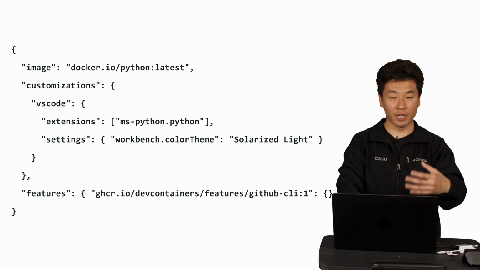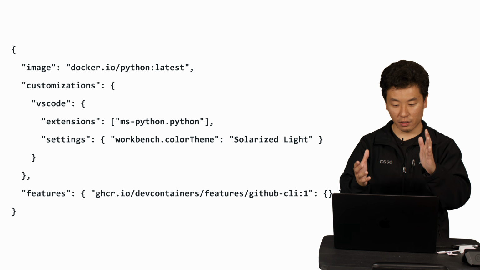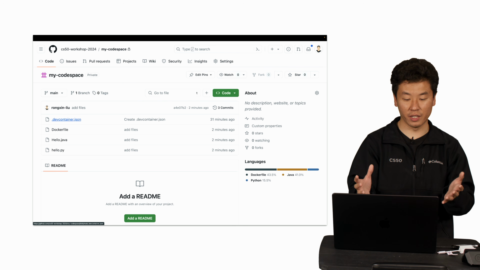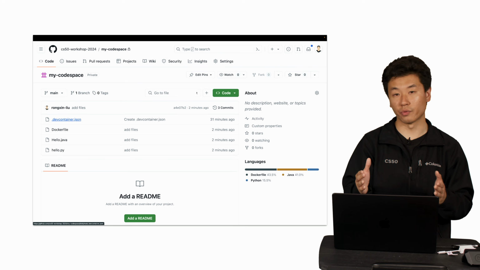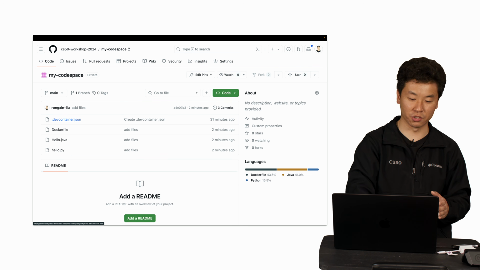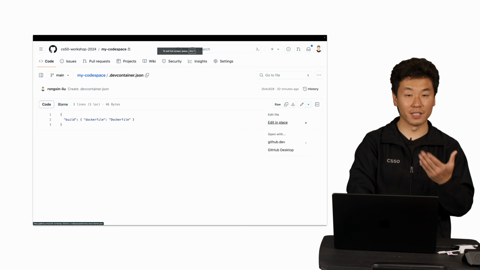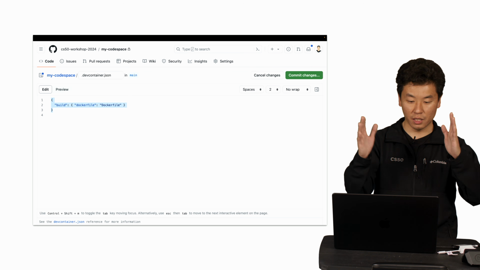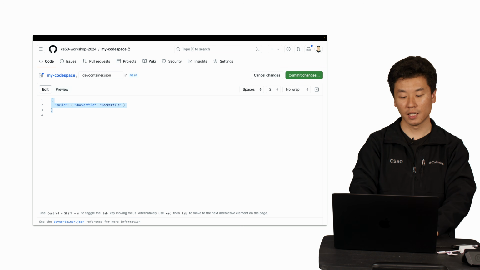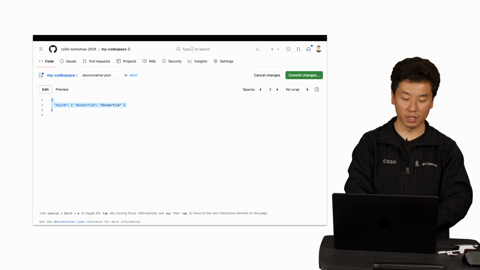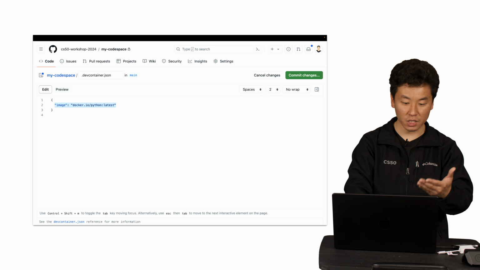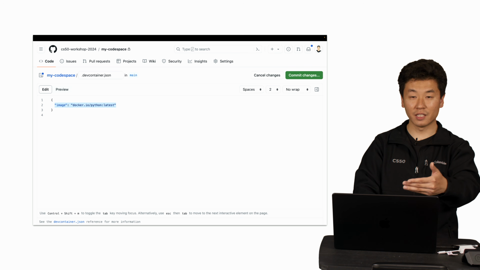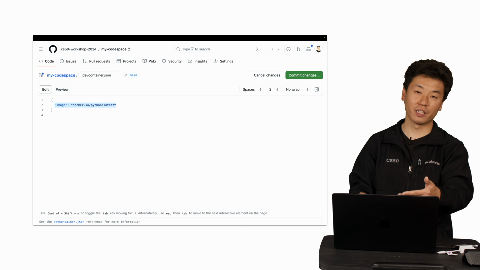So I'm going to actually update the devcontainer.json file for now. Again, to update this devcontainer.json file, you go to your repository view, you click devcontainer.json, and then I'm going to edit it in place. So I'm going to click edit. I'm in edit mode in this GUI text editor. I can just copy paste the content I mentioned. First of all, I replace build with the image property. In fact, this is already a valid devcontainer.json file.